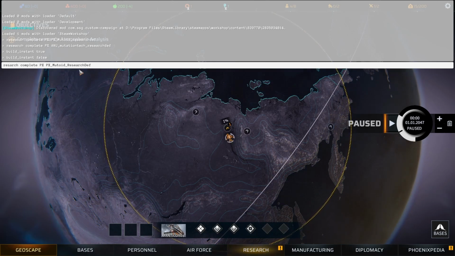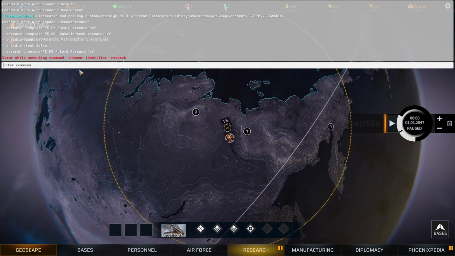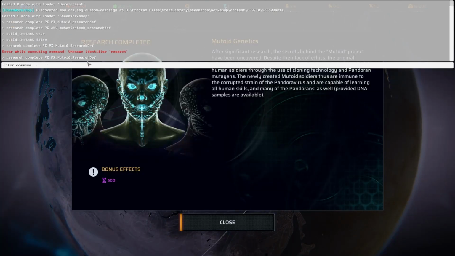We're going to get the research complete screen here when I hit enter. Uh-oh, I misspelled research. Sorry. R-E-SEARCH. There we go. Research complete, PX Mutoid research def. Okay, there we go. That's going to give us 500 mutagens. That's not going to show up in our inventory until after our first mission, but we do have it and it is available for us.